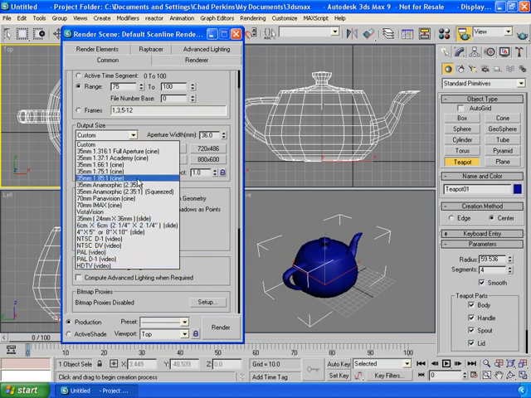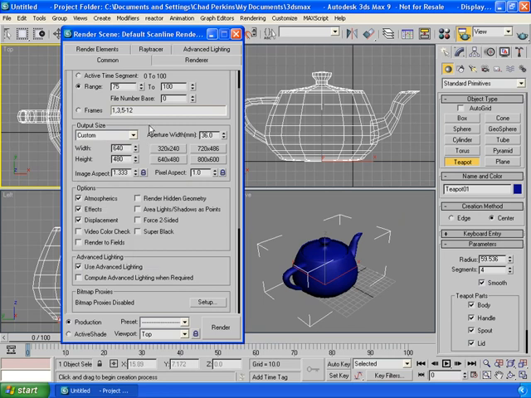There's also some standard sizes here. Just hit a button and you'll see that my width and height automatically update to reflect the button that I've just selected. Of course, you can change that manually. Go over here with the spinner and adjust that. What's really cool too is that you could lock down the image aspect ratio, and then as you move your width, your height will adjust accordingly so that the width and height of your render stay proportionate.